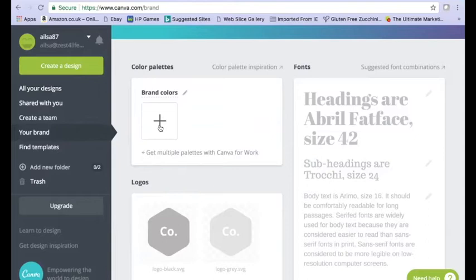The reason I would suggest it's a good idea to create a palette is so that when you're creating multiple Facebook posts or banners, you have different colours to work with, and you want those colours to sit well together. The way you would do that is, on the free, i.e. not Canva for Work package, you get one shot of brand colours. You can delete them all and start again if you're not happy with them. I've done that before, but in the first instance, look here, it says colour inspiration.